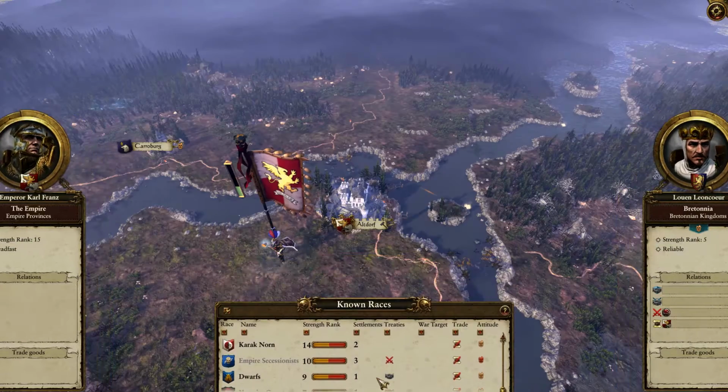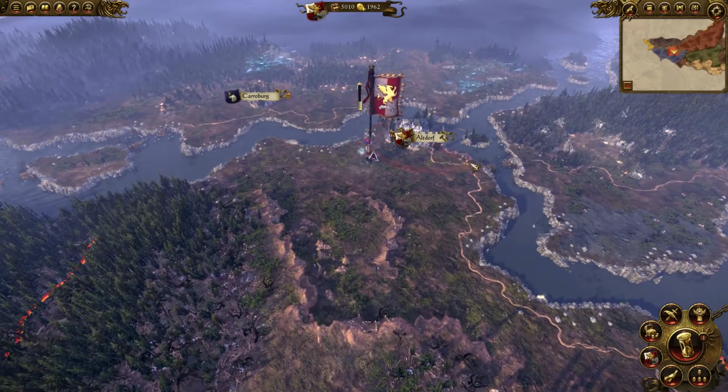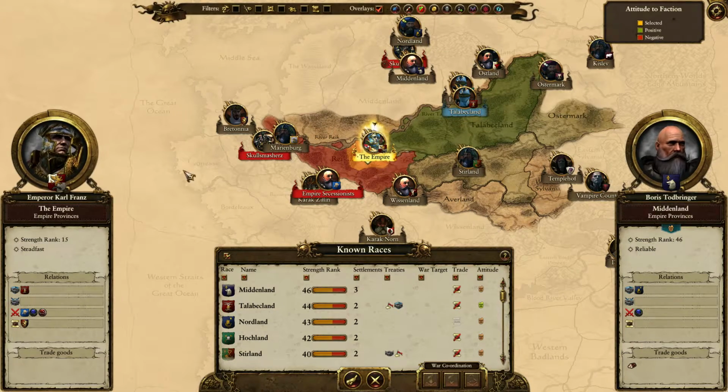So we'll leave this and go out. So that's the diplomacy map. It's a good map to look at, and there's actually more to the diplomacy map. So if we look here, I'll just go through these.